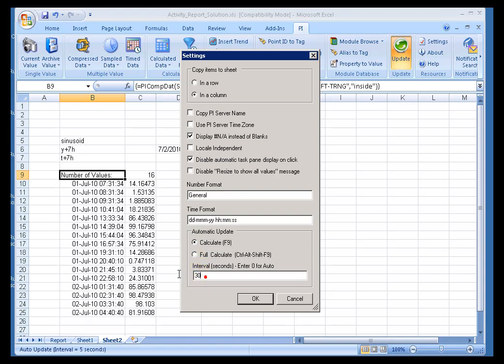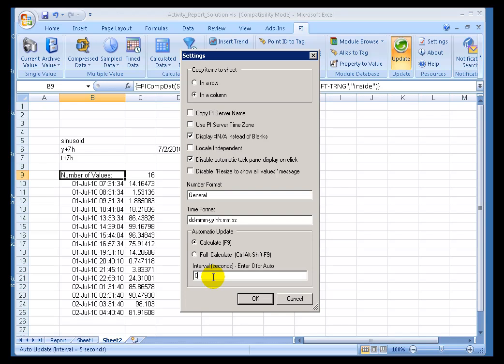Now what happens when we put a 0? When we put a 0, this is identified as auto. Does that mean we do a non-stop recalculate? Well, that wouldn't be supportable. No, what we do instead is we do either 5 seconds or whatever is twice the duration it takes to normally do the recalculation. Let me go over that again.